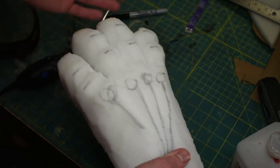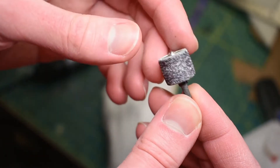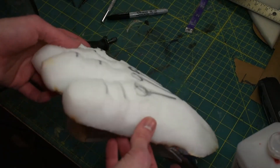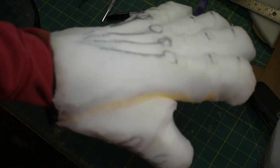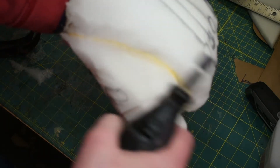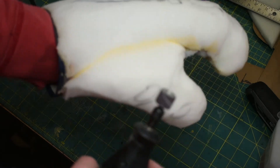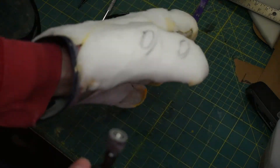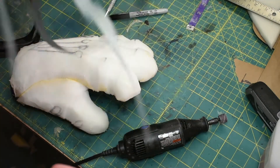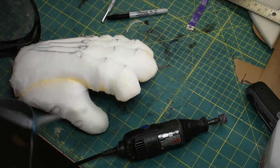To shape the hands I'm going to be using a rotary tool and a coarse low-grit sanding drum, and I'm just going to do my best to shape this and make it look like a hand. I'm going to do the left one first because since I'm right-handed I can wear it, make a fist, and shape it while it's on my hand — hopefully get it a little more hand-shaped, then copy what it looks like for the right one. This is going to kick up a whole bunch of dust, so make sure to wear a respirator, or you can wear a dust mask and a face shield.